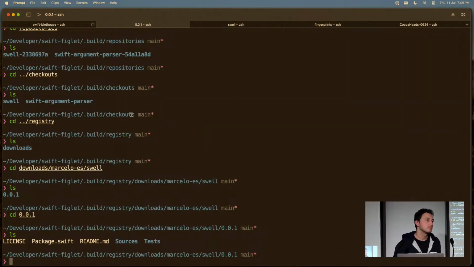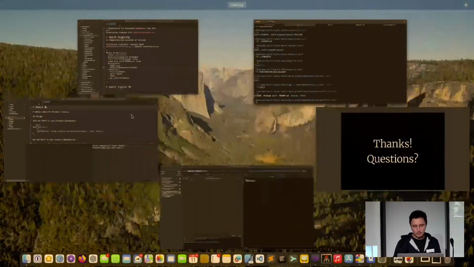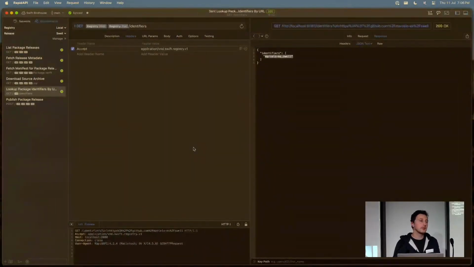And Rapid API is the other one? Yeah, it's the same thing. It's more about having a native application. I played with Postman for a while. There's also Insomnia. I think Rapid API was Paw until a couple of months or a year ago, when it became Rapid API. I think it's not as feature-rich as the other ones, but I've used Paw for years and can strongly recommend it.